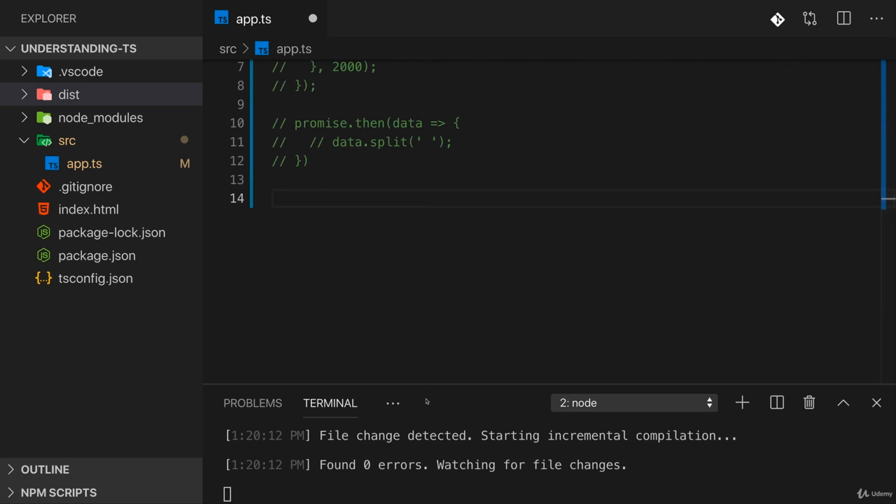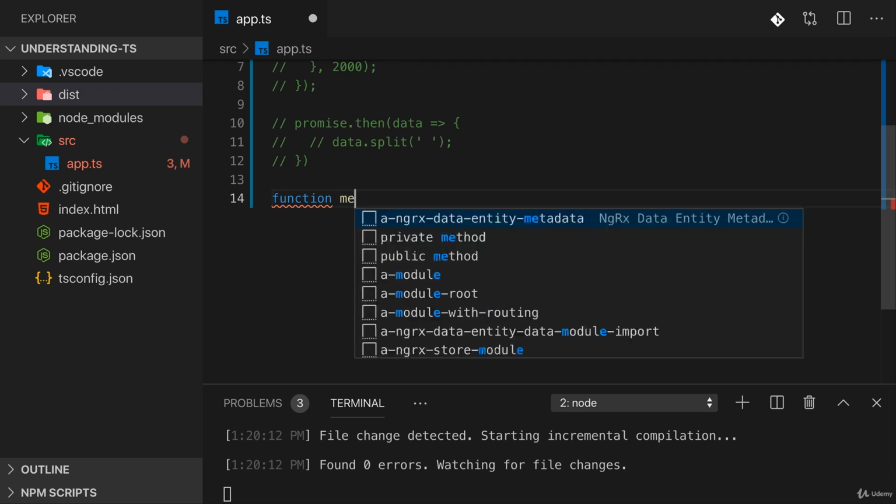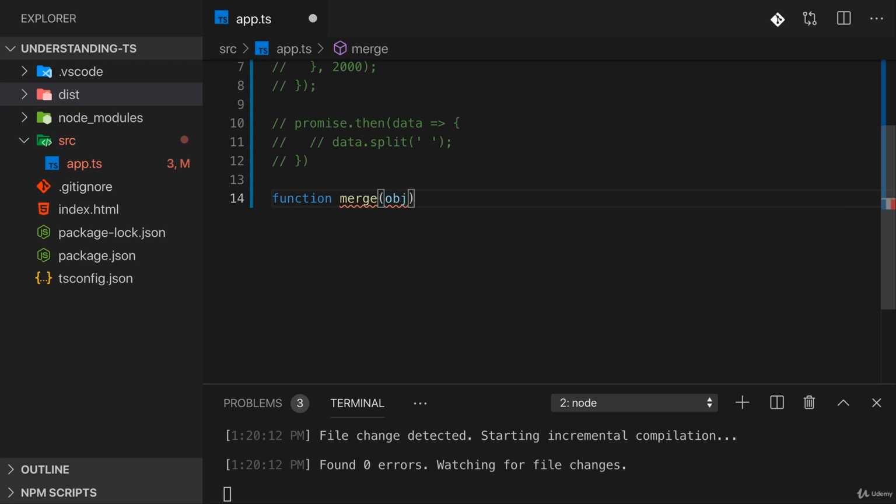So to get started with our own generics, here below the commented out code, I will start with a generic function. You can build generic classes and functions. I'll show both, and here I'll start with a function. Now let's say we want to have a function which basically merges two objects and returns a new object. So here we could name it merge, and we want to get objectA and objectB as an input.